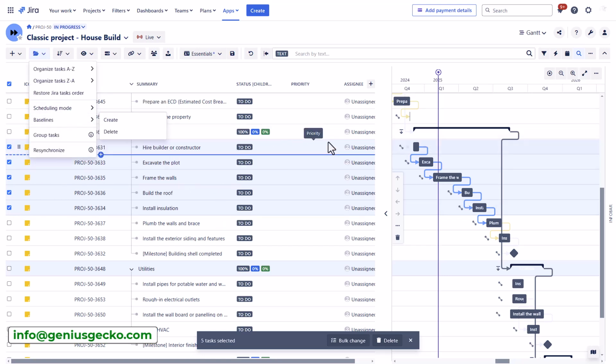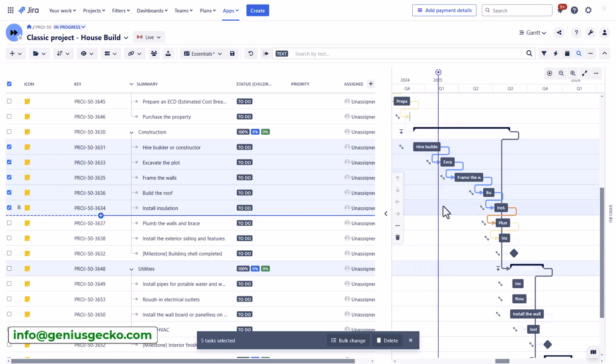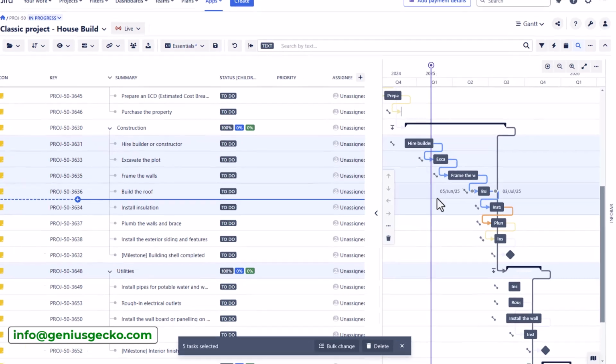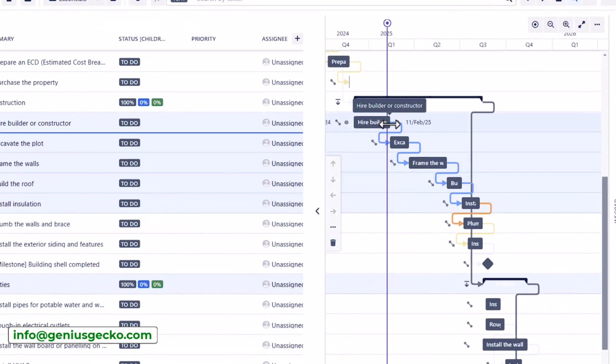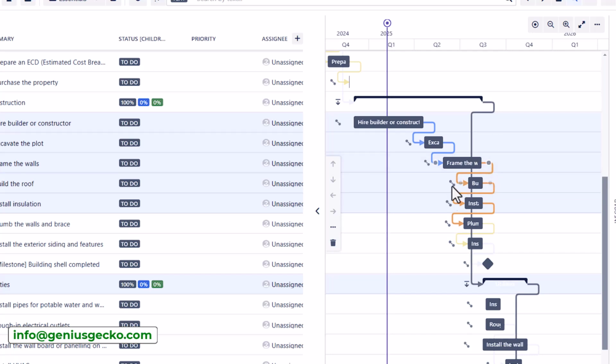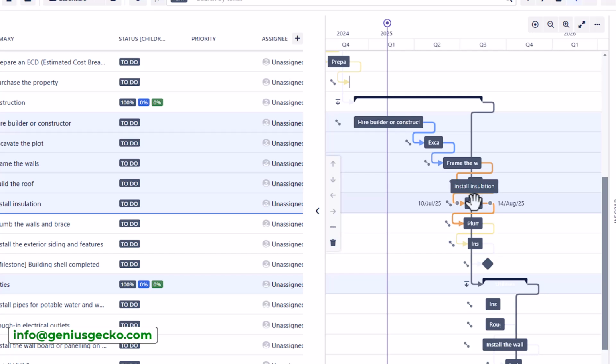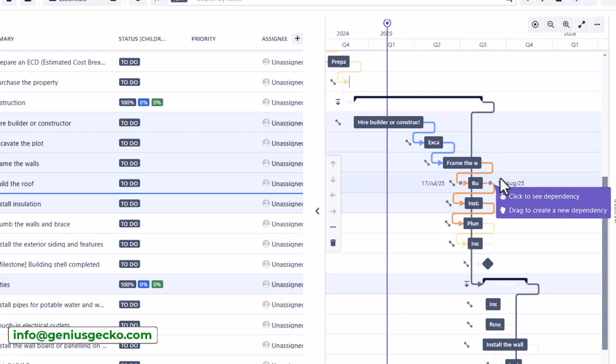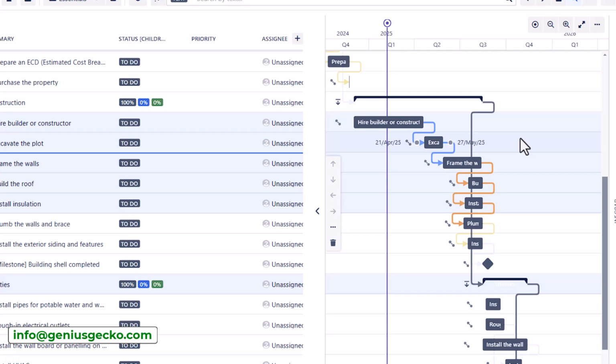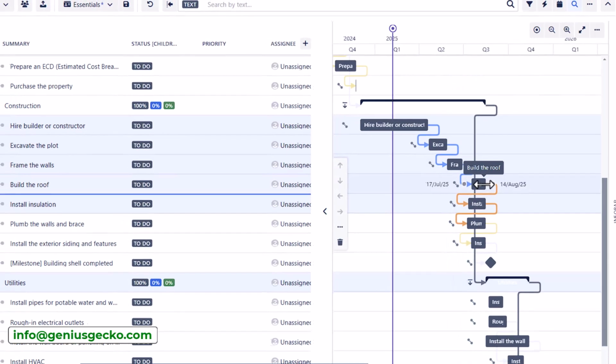Now there are different scheduling modes, so this is something that while Jira does to some extent, it works way better in BigPicture. It will reschedule all the linked issues. It will provide warnings in case there is something blocking your issue. So right now my parent task has a fixed end date, and as a result I can see that all these dependencies cause a conflict, as each of these tasks has to be completed one after the other. So BigPicture provides this information, and you can quickly identify and resolve the potential conflicts that were created.